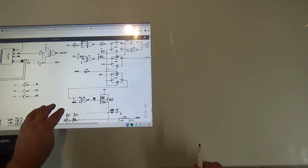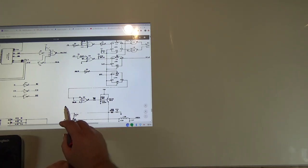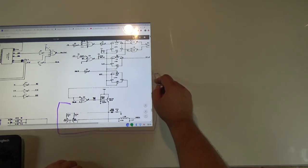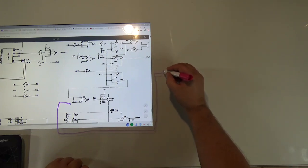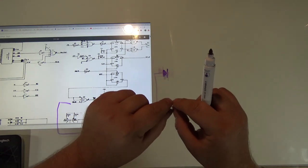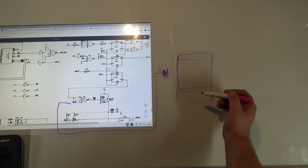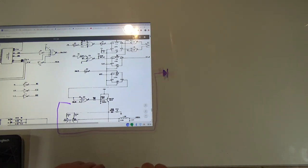Here are the Tron schematics, which are the same as Satan's Hollow, Twin Tigers, and many other MCR games. Here's our v-blank signal — this is where it normally blanks and this is the image. In my test circuit, I used a diode coming right off that signal. When the v-blank is high, you have an on period here and here.